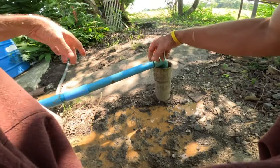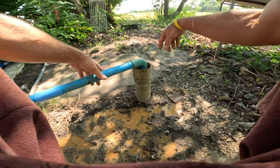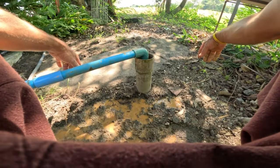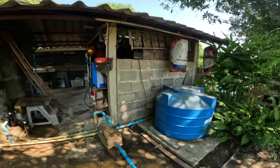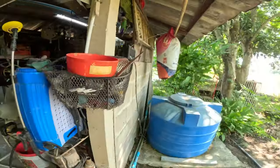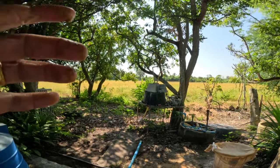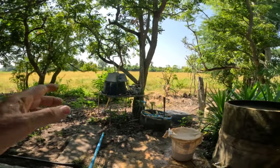I was trying to put this thing in here and I bent it too much, and what happened was it broke right here and then sent this piece flying down into the well, which is the whole, you know, freaking 3 meter piece or whatever it is, 4 meters, 5 meters. And I was like, no, and I just could hear it go down, because I was hearing the water backfill the empty pipe. But then it stopped right there, kind of. And I was like, oh, I think it's close.